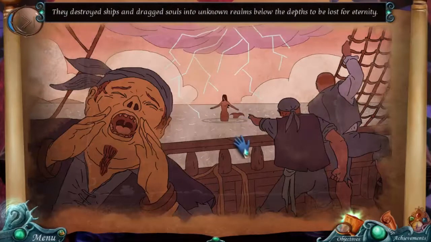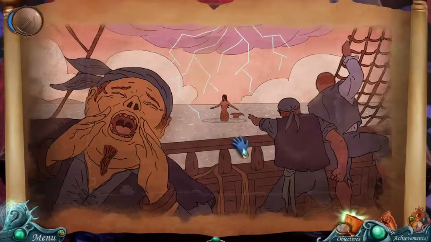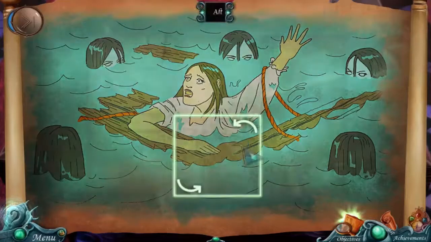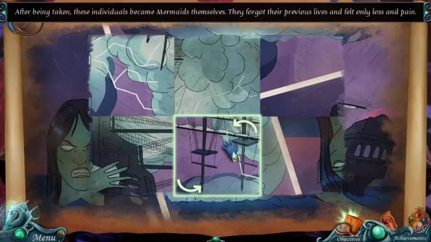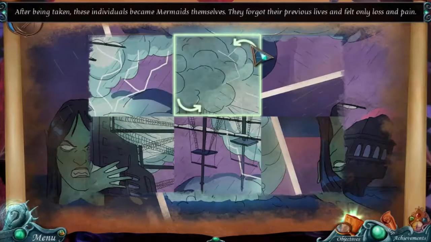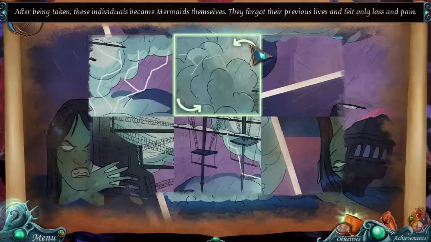Destroyed ships and dragged souls into unknown realms below the depths to be lost for eternity. But, on very rare occasions, they took someone whose bond with the world was so extraordinary that the consequences were dire. After being taken, these individuals became mermaids themselves. They forgot their previous lives and felt only loss and pain.